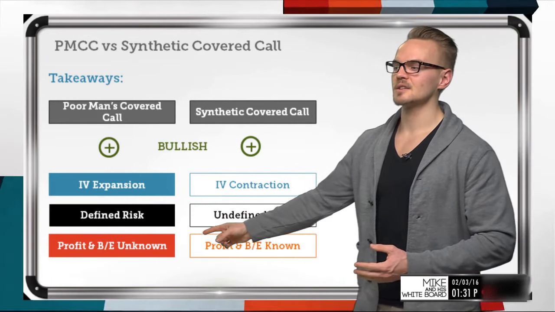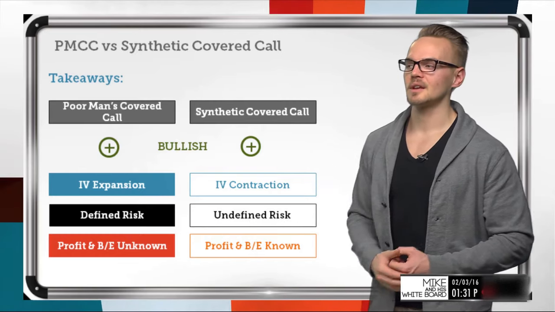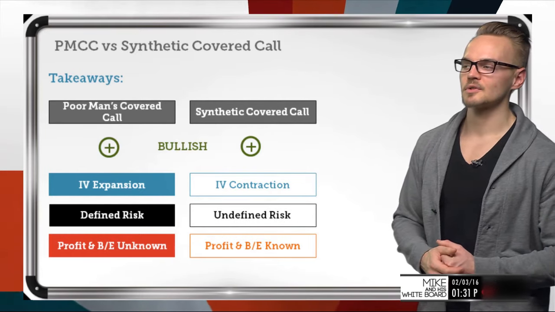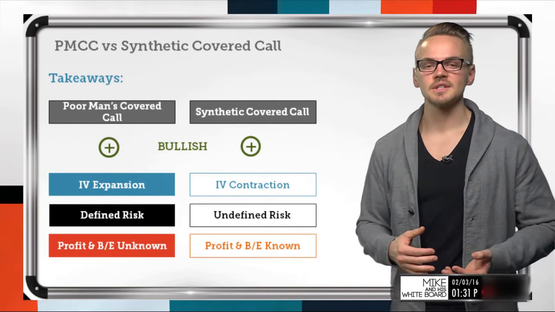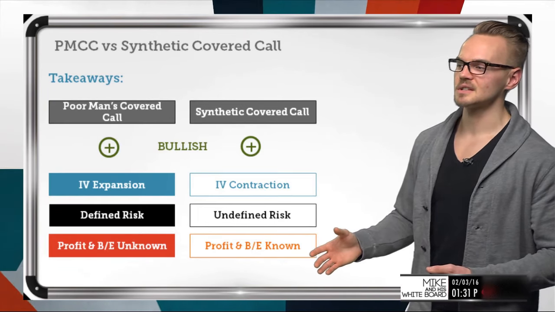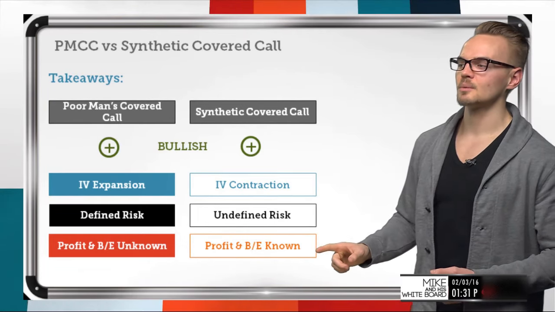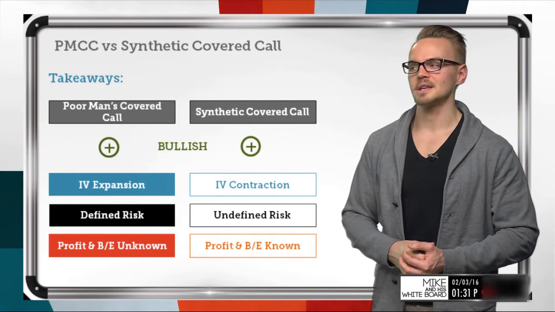And one last thing to note is that the profit and break-even are pretty much unknown with the poor man's covered call. We can make some slight calculations, but it's pretty difficult and easier to just leave alone. And with a synthetic covered call, we can easily calculate our profit and break-even.